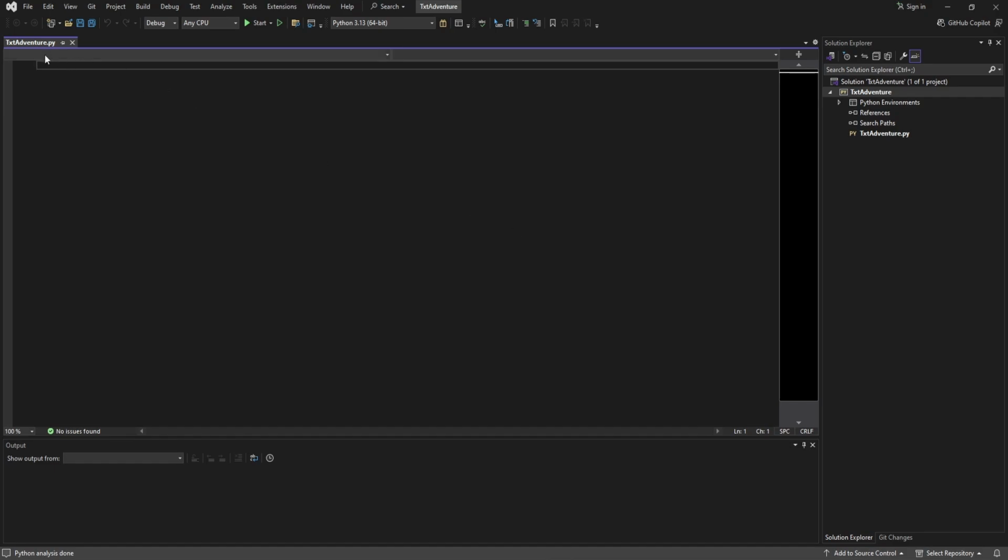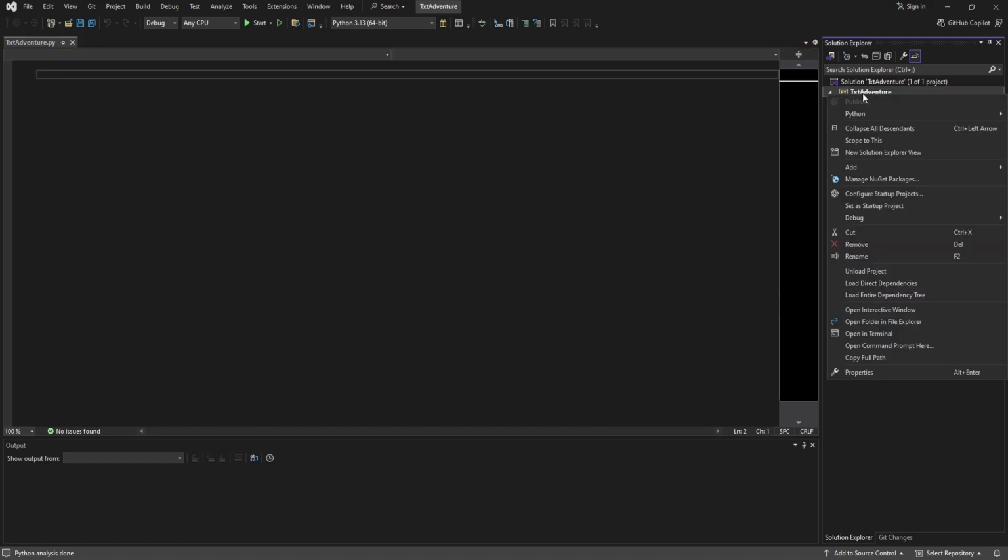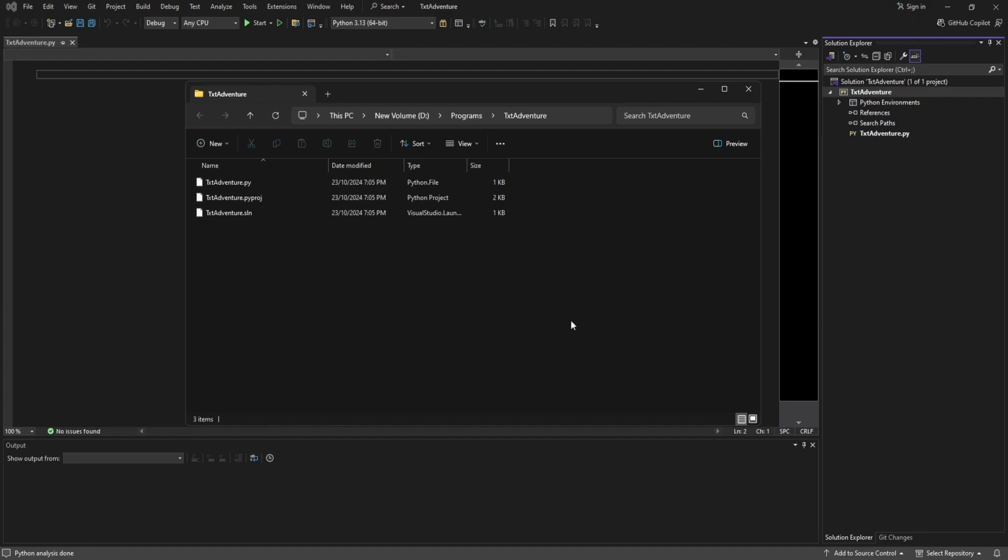So now we've created our text adventure Python file, and this is where we can edit our Python program. Before we actually get started on this, what I would like you to do is add your database or your file into our program file. So go ahead and right click on text adventure, and then click open folder in file explorer. All right, so there's our folder here, all opened, and what I want you to do is go ahead and add your SQL database here.